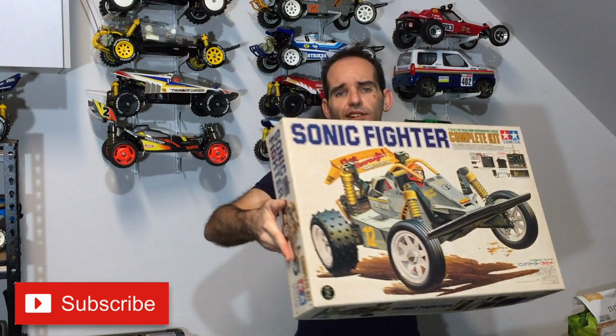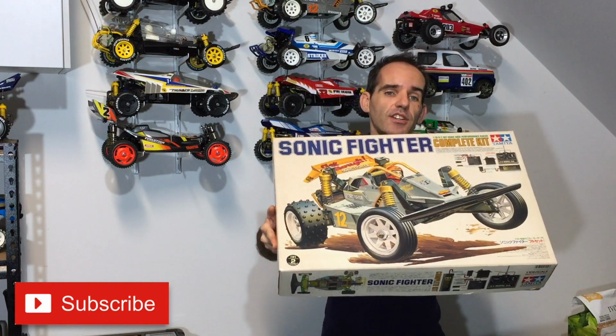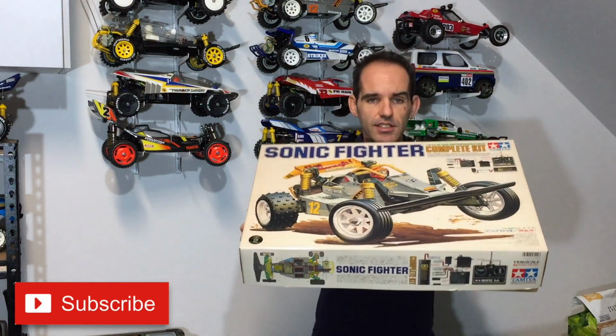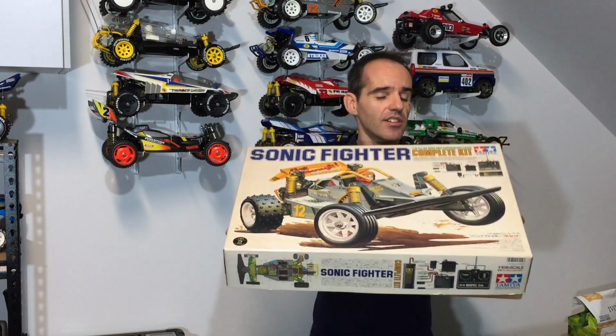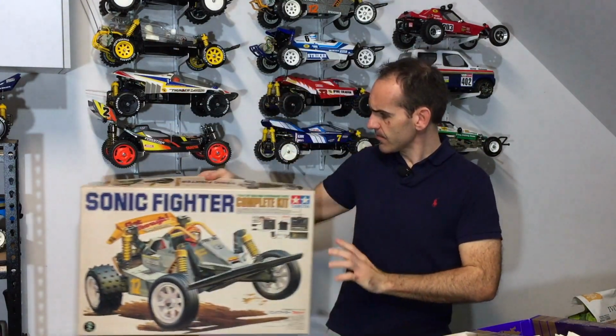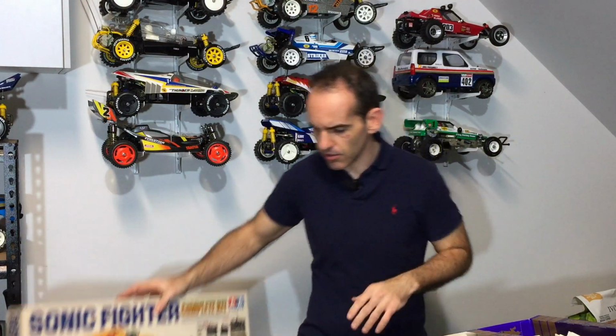Awesome box art on there, and it does differ from the normal Sonic Fighter that doesn't come with the complete kit, so that's cool. So let's take off the lid and see what's inside. We'll just pop the lid back there, background there. It'll stay, it won't stay, I'll pop it down here.